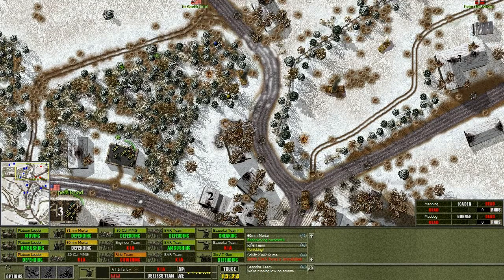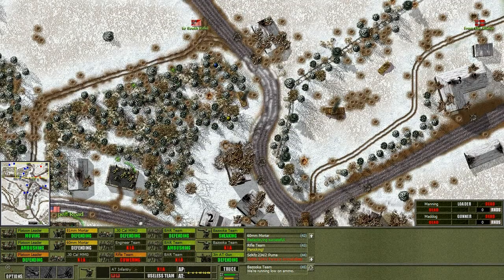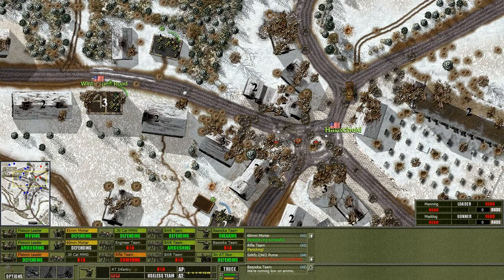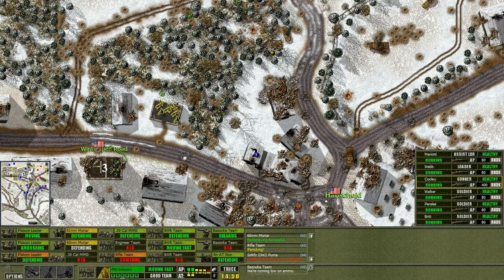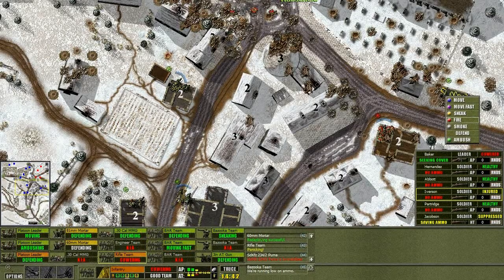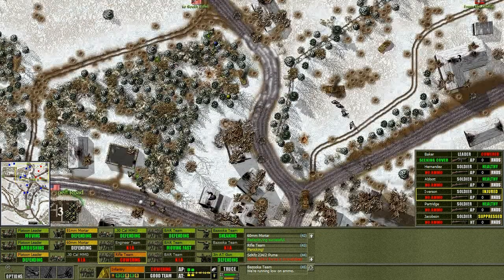Alright. What do we have here? Alright. We have nothing defending our center, though. That's a bit of a problem. So... we've got these guys. Move into this building quick. Oh good, you shot him. Finally somebody shot him. Running low on ammo. Really?